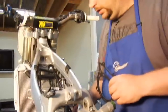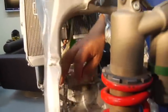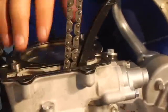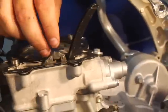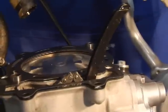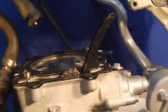All right, so what I've done here is I clean the surface, clean the oil off, pick the cam chain up, lay it to the side. Got a new gasket here, and the gasket can only go one way. So you'll see by the notch on it which way goes to the forward. And the dowels are in, and voila. Some people worry about the cam chain and getting it caught with a clothes hanger or something, but you can reach down there and get it with an Allen key.